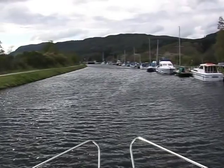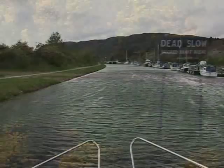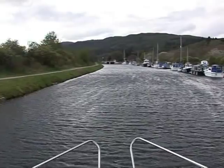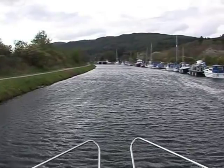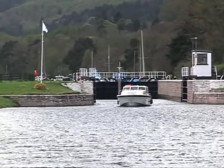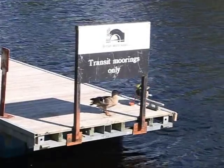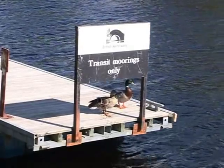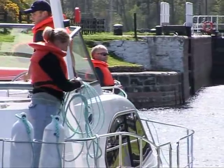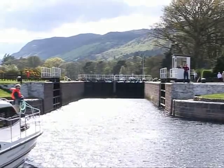First, let's think about approaching a lock. Whenever you pass moored boats, always slow down. If you go past too quickly, you might cause damage to the boat or an injury to the crew. As you approach the lock, look out for the lock keeper. If you can't see anyone, tie up on the nearby transit pontoon and go and look for him. They're never very far away from the lock. Do not enter the lock without being advised to by the lock keeper.